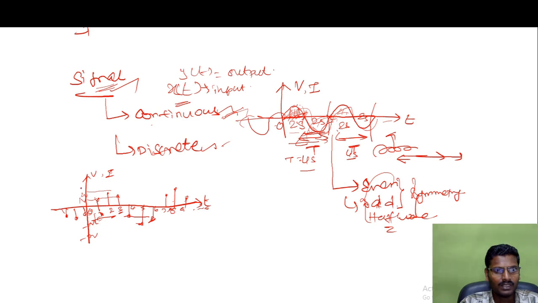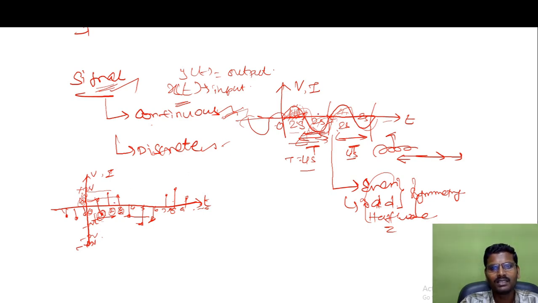So the maximum value is plus 2 volt and the minimum magnitude or amplitude value is minus 2 volt, right? So with respect to time, at each and every instant of time interval, at t is equal to 1 or t is equal to 2 or t is equal to 3, at any interval of time, we can define the particular amplitude or magnitude of the signal, 1 volt, 2 volt, 3 volt, etc., right?